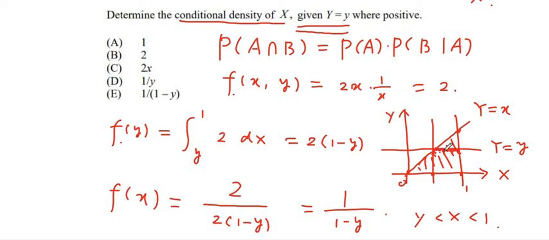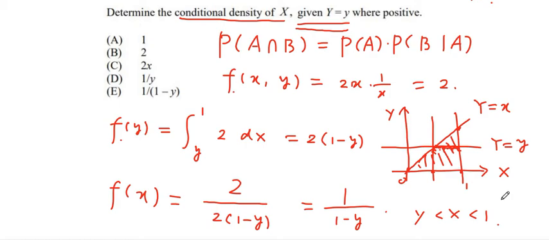So we know this distribution for x is uniform, so just a constant. We just make sure the total probability is 1. So we know this is a uniform distribution from y to 1. So we know this density function. Actually, we don't need to do those calculations, we can understand this, right? So the density function is 1 over 1 minus y.